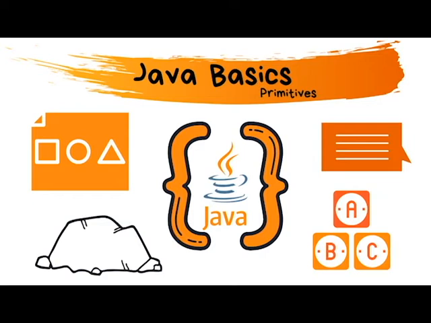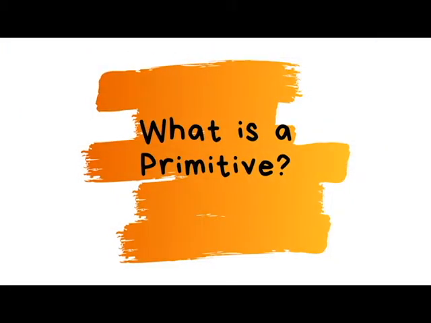In this lecture, we are going to define what a primitive is. This is going to be a short lecture because we're not going to focus on using them as much at the moment, more of just understanding the concept. We start by asking, what is a primitive? And then we answer it by saying primitives are a basic category in the type system.